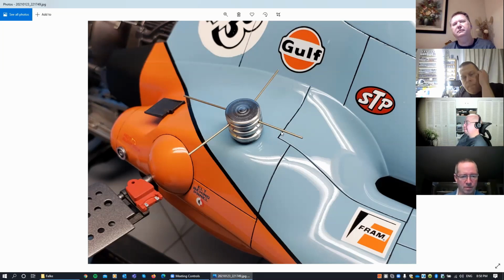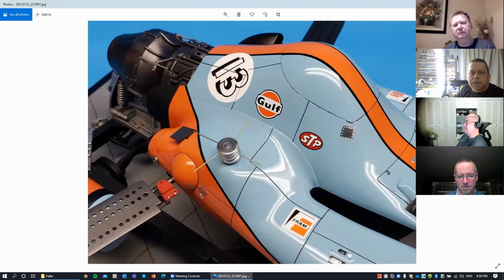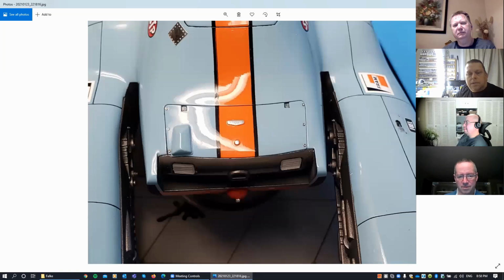So all the panel lines, I gave them a wash with an acrylic. I think it was a Vallejo acrylic wash, which is really nice. You put the wash on the super gloss paint, and then you can just leave it. Once it's dry, you can just take a cloth and polish it off. And anything that's not in the crack just goes away, right? And plus, it lets you repolish your entire finish. That's kind of nice. There's another view of that there. So I'm very happy with the finish. It's gorgeous.